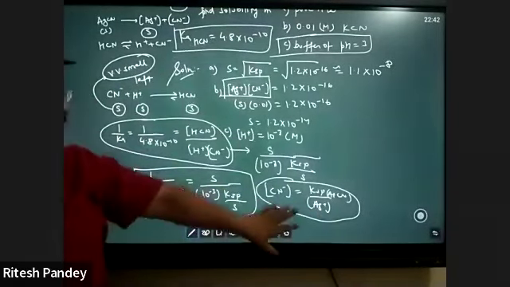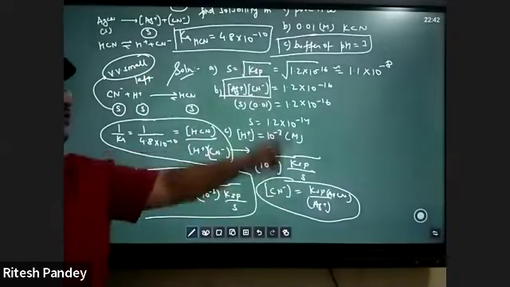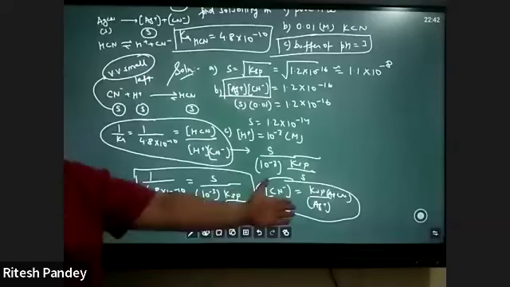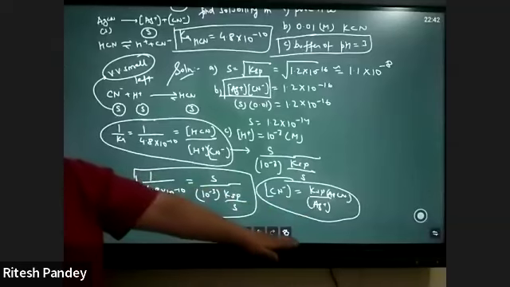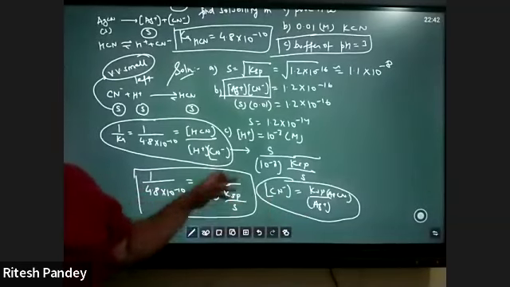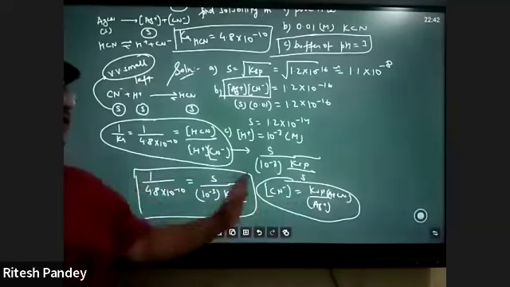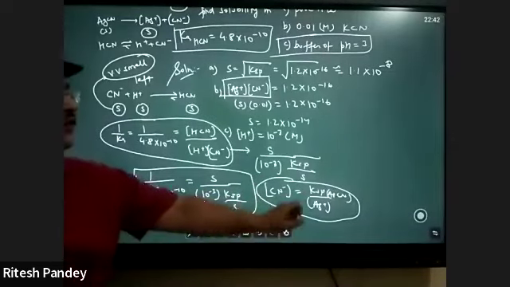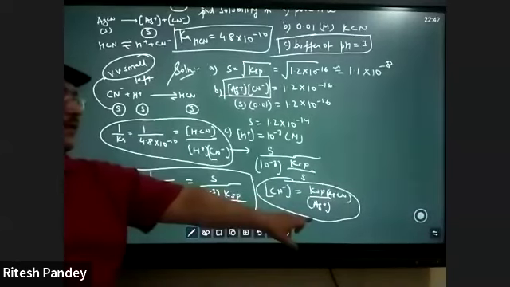Let's talk about B. I'm writing this in reference to situation C, but situation B is common ion effect and is as simple as it looks. You raise CN-, Ag plus will become very small. CN- is being used up in a particular manner, but Ag plus has only one source, which is AgCN dissolving. So eventually solubility will come from Ag plus. So a lot of CN- and Ag plus will be lesser.